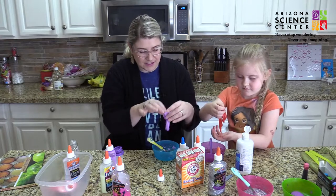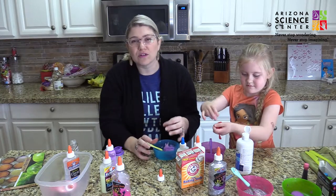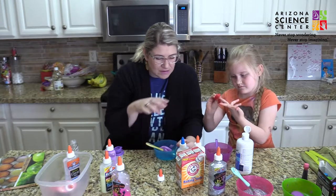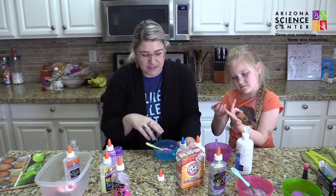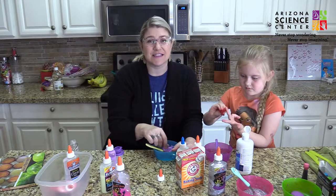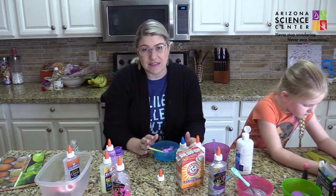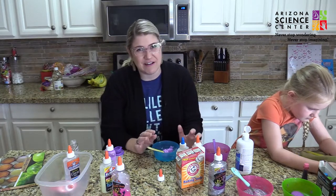All right, well, hopefully you had a little fun exploring. Feel it, play with it, stretch it. Use all the words you can to describe it. What does that texture feel like? This is just a fun one. Make all the different kinds of slimes you want. If you want to add in glitter, beads, or other things before you add in the contact solution, you can do that too, and it's going to change the texture and what your slime feels like.